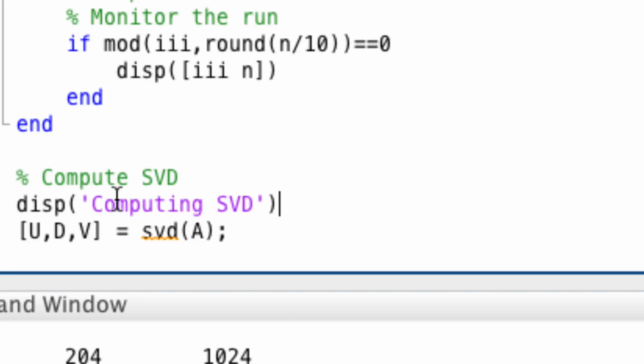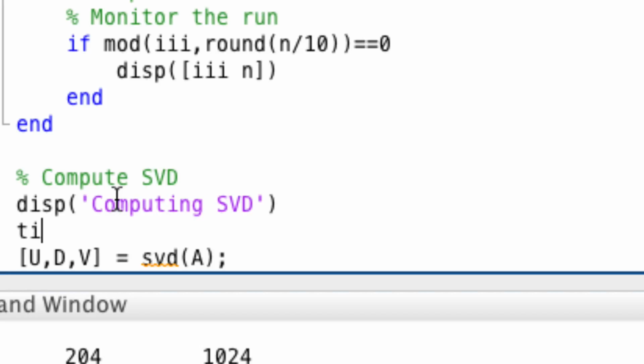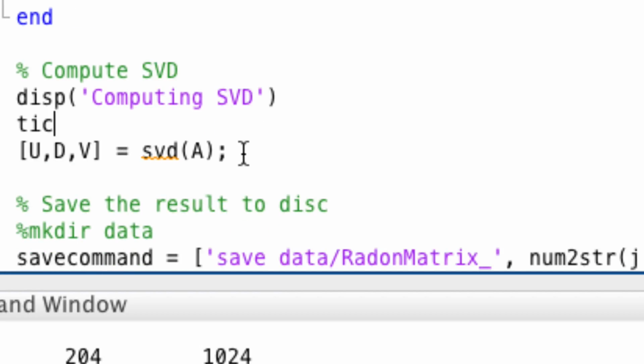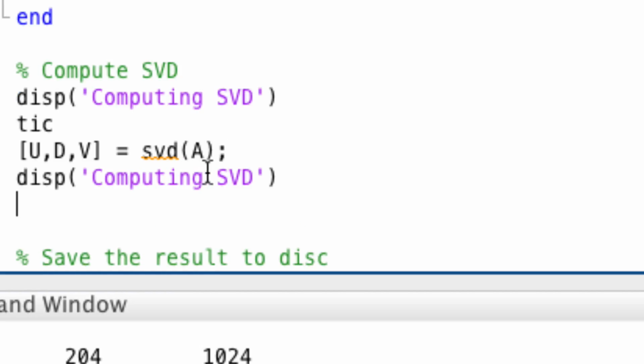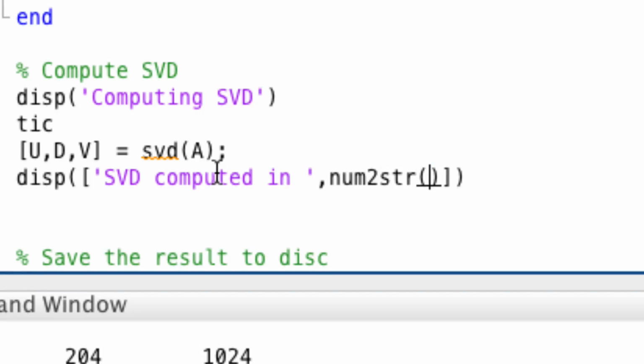It's nice to know how long we are doing, so let's also clock it, tick, and then display 'svd computed in toc seconds'. So we can have an idea how long we have to wait for these things.